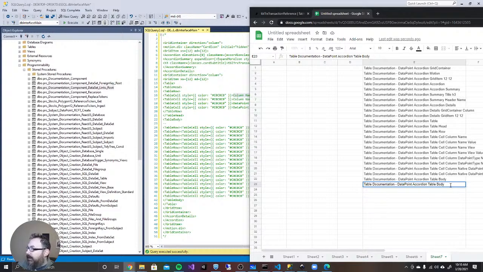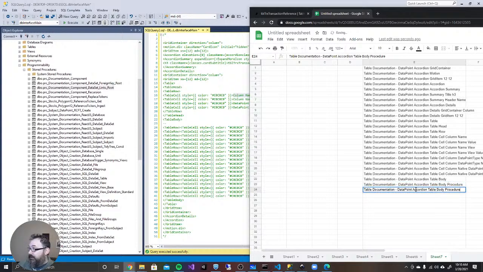So I basically want to relate a component that is a procedure to the table body, and that will be the final child in this path. And then this procedure will be called.